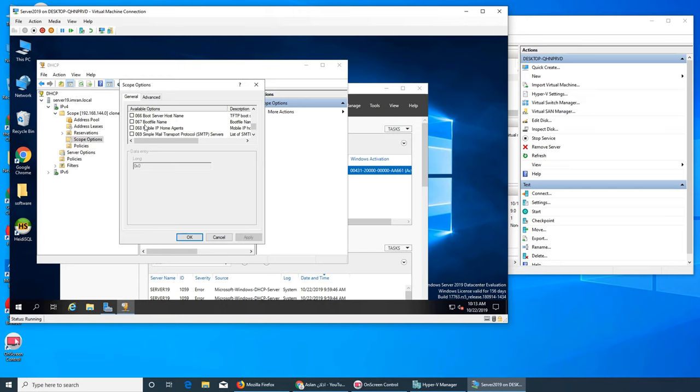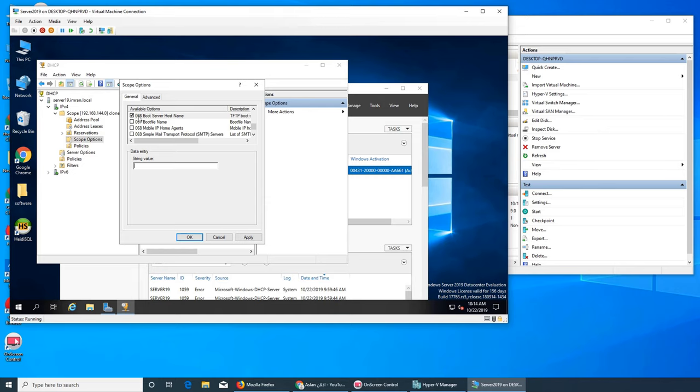66 and 67. Basically 66 says boot server host name, and this uses TFTP. If you can see, boot server host name TFTP. So TFTP, if you know FTP, file transfer protocol, it's the same. It's not the same, sorry, I apologize. It's not the same, but the concept is the same. FTP uses TCP, transmission control protocol, which verifies that the data it sent reached its destination. TFTP uses UDP, user datagram protocol, and it does not verify that the data it sent is received. It just sends the data out. But it was just a tech byte.